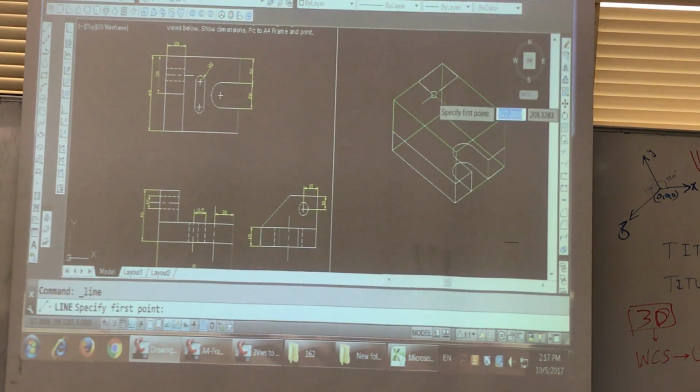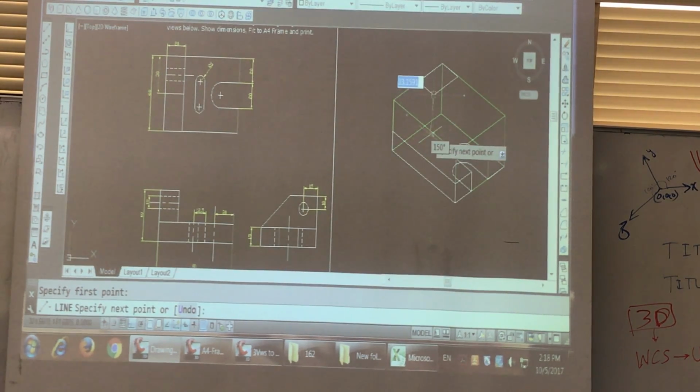And I want to draw the inclined surface. Can I draw? No, not without F8. So we have to put F8 off and draw it. How could I know how much it should be? Because the dimensions are given. It is given as 20. In the question, this width is given. Now, why is it coming like this? Because I did not join it correctly.